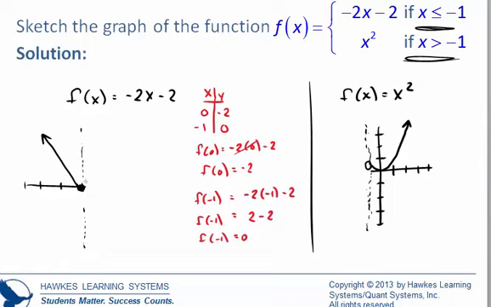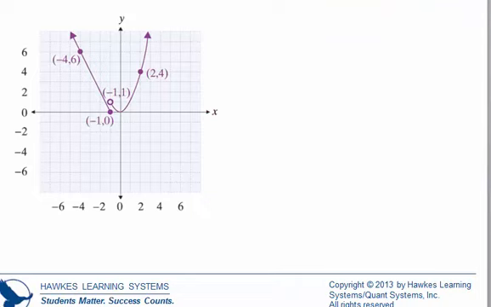And so what we're going to do now, and you'll see this when I flip to the next slide, is we're basically going to take these two graphs, a left-hand part and a right-hand part, and slide them together and make one graph out of it. All right, and when we do that, you can see that our graph looks something like this. This is the left-hand part that we already had. This is the right-hand part that we had with the open circle. They've now been merged into one graph.